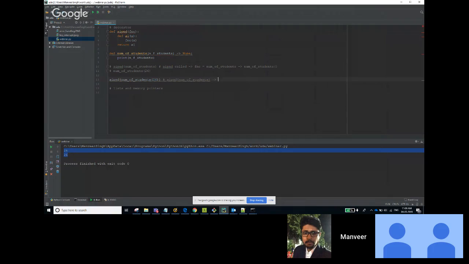This gets converted to, as we know, the return type for this type of call is AI, as you can see. As I'm calling AIPND and passing a function, it returns something known as AI. And what is AI? It's a function. So I'll write here that I am getting AI as the return value. Ultimately, if I write AIPND and number of students, from a thinking perspective, you can think of this whole line as equivalent to AI.